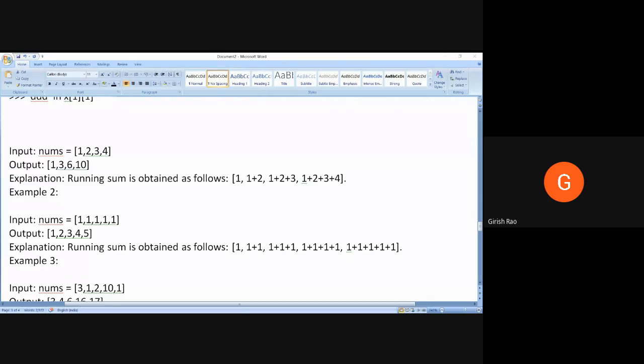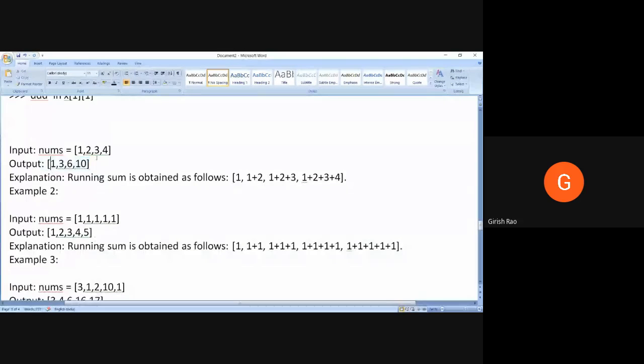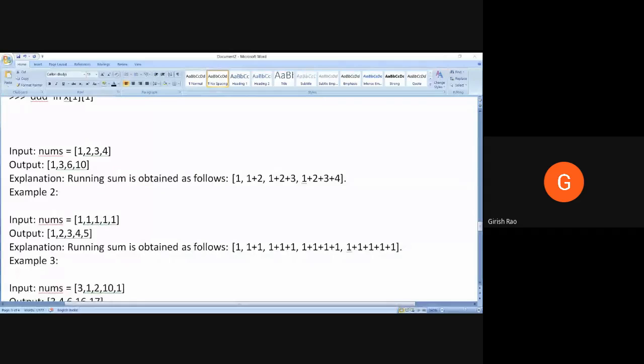See, if you look over here, what we have to do? We have to find the sum. For this, what is the sum? It is 1. Do not display that particular sum. It should be in the list. Then take 1 and 2. Then what should be the next element? 3, that is 1 plus 2 is 3. Put it over here. Then the next sum is 1 plus 2 plus 3, which is 6. Put it over here. Then the next is 10. Put it over here. And display this particular list. Is it clear to everyone?